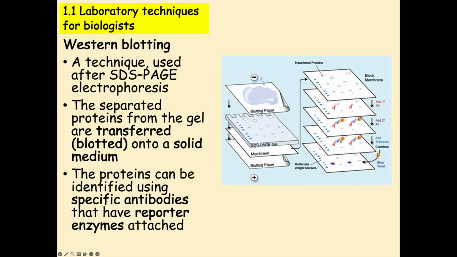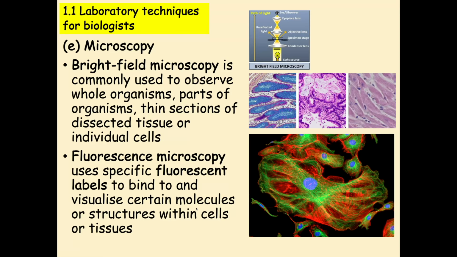What that will mean is when we are looking for a specific protein from the SDS-PAGE, that reporter enzyme will break down a substrate to cause a color change, and that will then give us this little color here. In this case, it's a blue-violet color. But you can see some of the other samples here are colorless, which means they did not have the protein of interest. So we use a mixture of techniques there to find and to separate our proteins. Okay, moving on to microscopy.